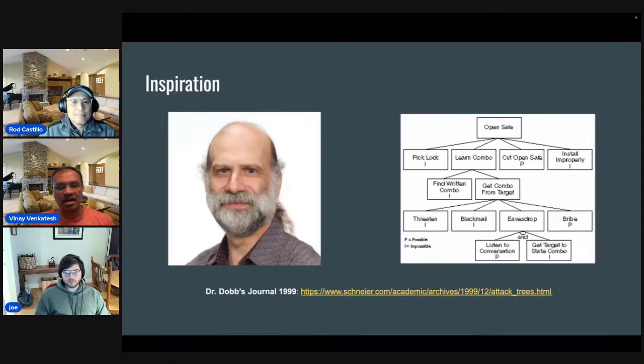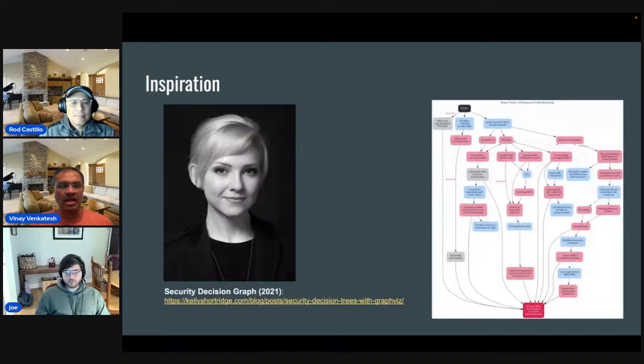Now, the inspiration started with Bruce Schneier's attack tree modeling. He published this paper way back in 1999. So this idea had been around for a long time, just that it never got into the mainstream. The second inspiration, when I was looking for more details, was from Kelly Shortridge's 2021 blog on using decision tree modeling as part of security analysis.